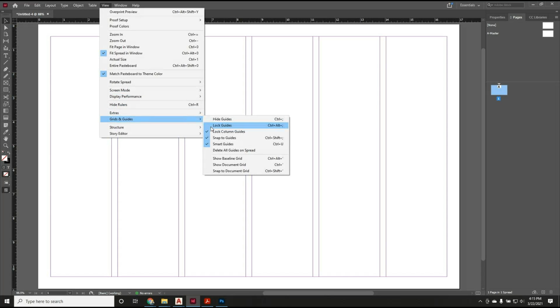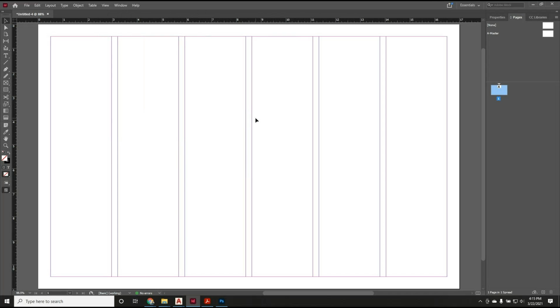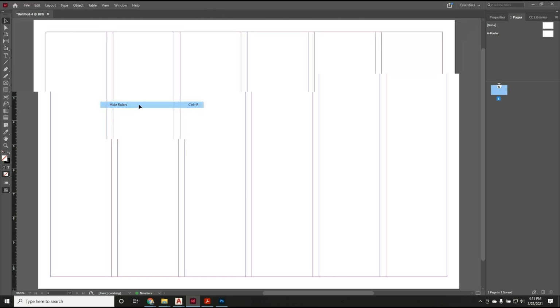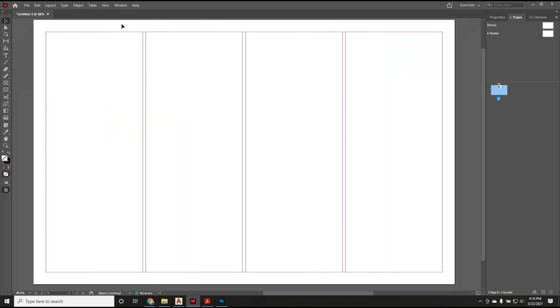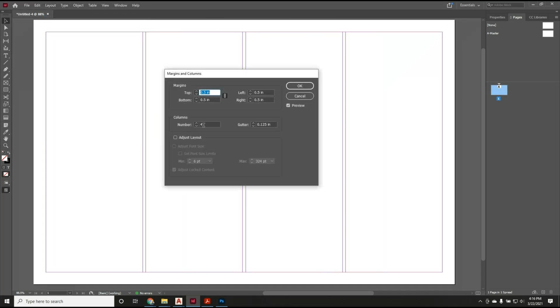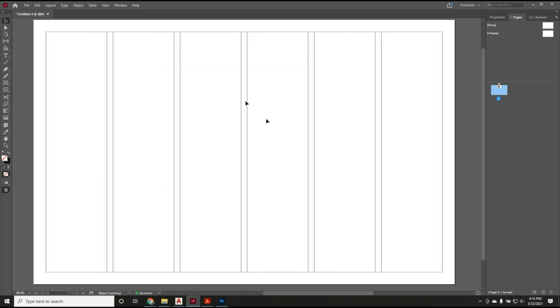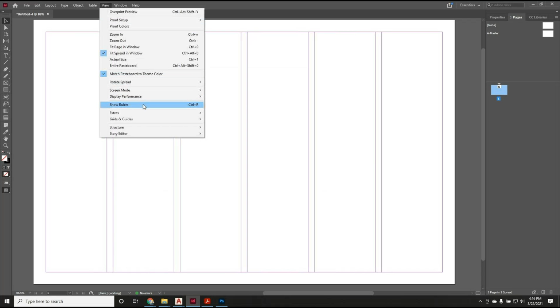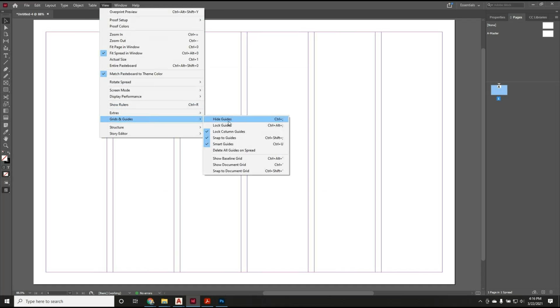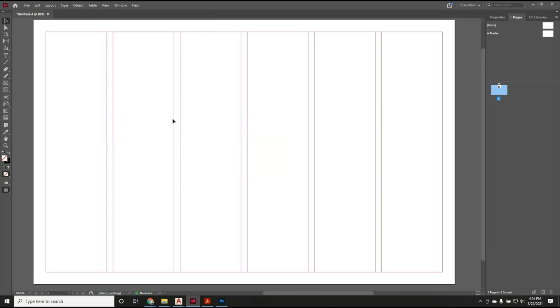That's under view. If I wanted to cheat and adjust these over here and make the rest of these columns, then I could unlock them. Whoops, I did the ruler. Margins, let's say I go 6, 0.25 here. Guides and grids, and here it's unlock them.